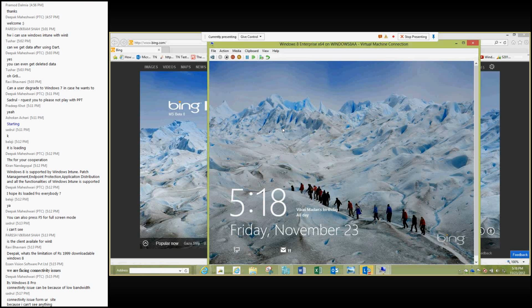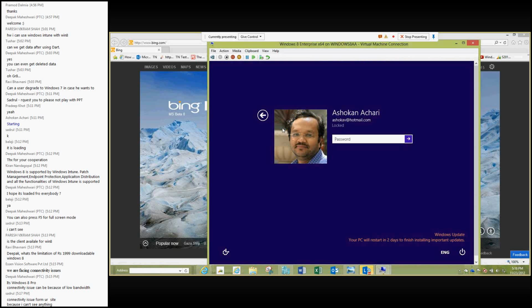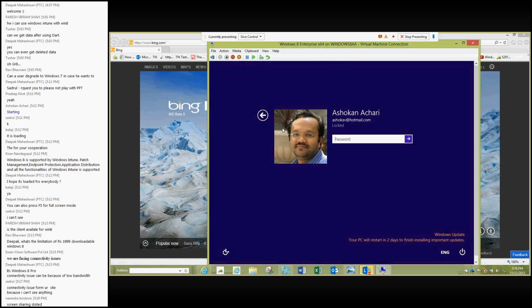Next, the moment I click, I am prompted with my Hotmail ID, Hotmail address. Yes, I've configured the system so you can log in with a Hotmail account or Microsoft account, right? Earlier, you would have to have a local PC account or my local account. Now, it also informs me of a few things.